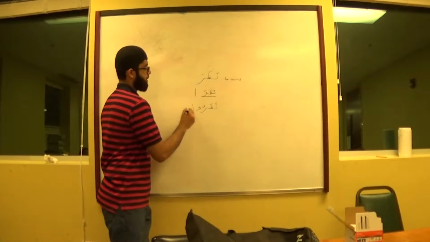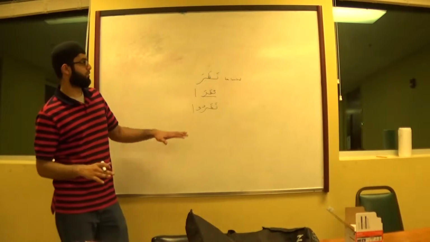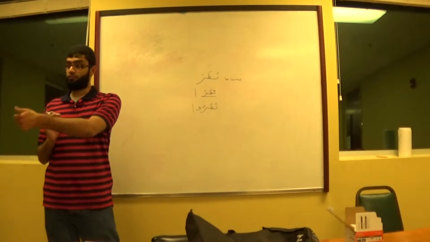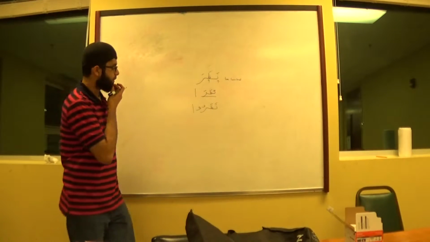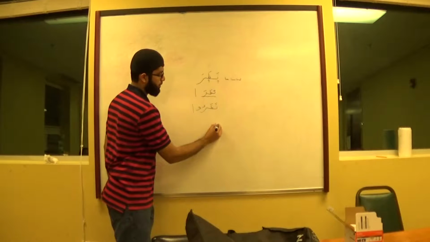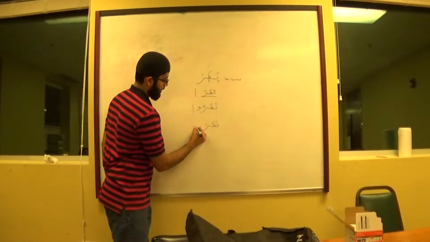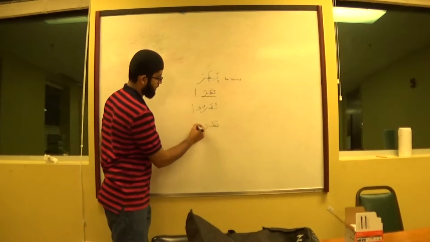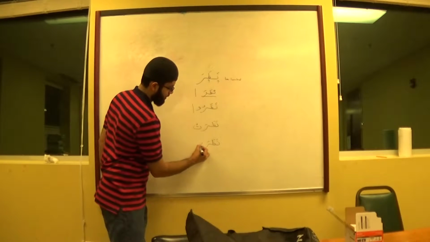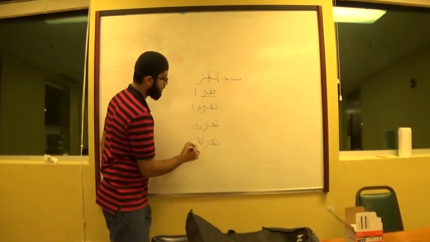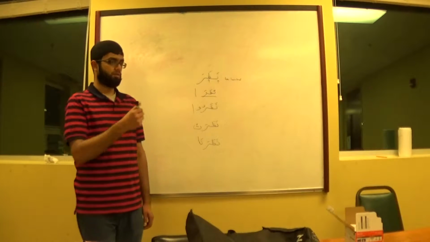So I have nazara, and then I have nazaru, right? So in the word nazara, what's not changing? What harakas are not changing? The fa and the ayn kalima, right? The first root and the second root are not changing, right? Even when I get down to, so let's keep going. What's she looked? Nazarat, right? So I still have the noon and the zay both with fatha, and then for 2 of the females looked, nazarata. Okay, but what happens as soon as I get to hunna? Third radical gets sukun.